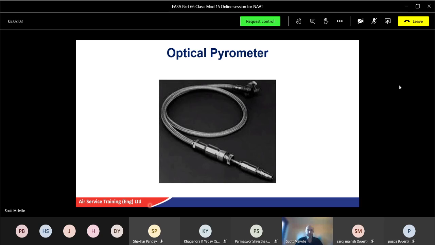A ballast resistor. What is the purpose of a ballast resistor? It's to read the same temperature. Yeah, so at a given thrust setting, all the indicators for each engine will read the same temperature. So balancing out indicators. Okay, good. And what is the purpose of a trimming resistor? What's the purpose of a trimming resistor?